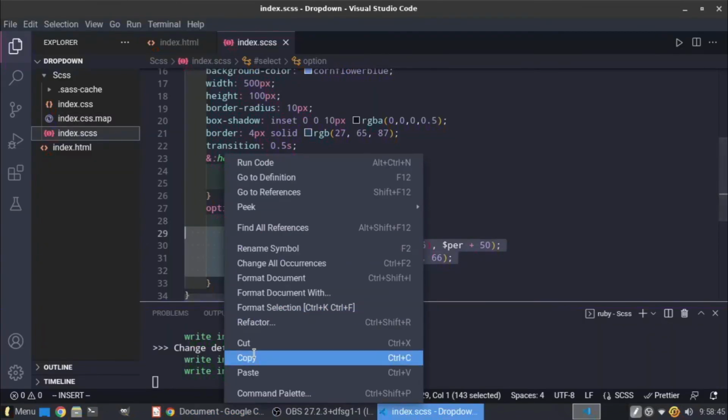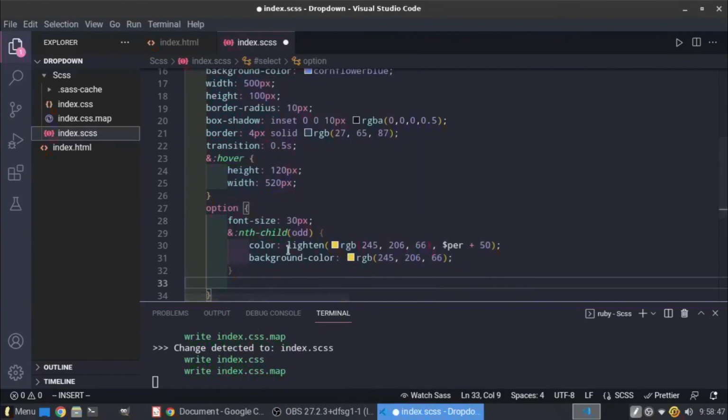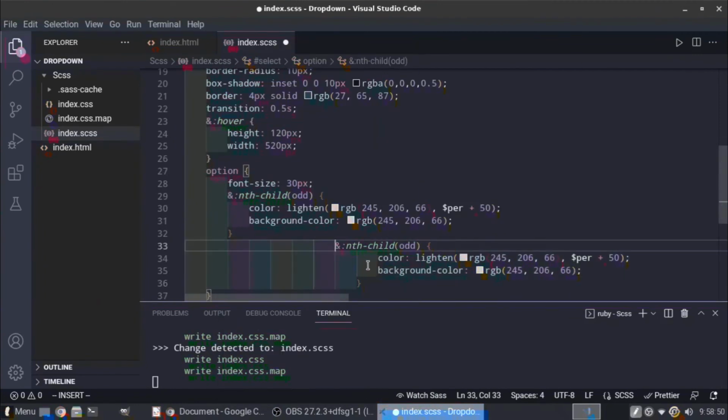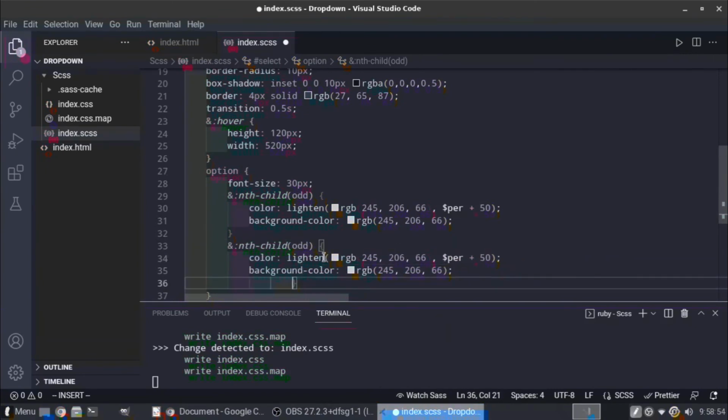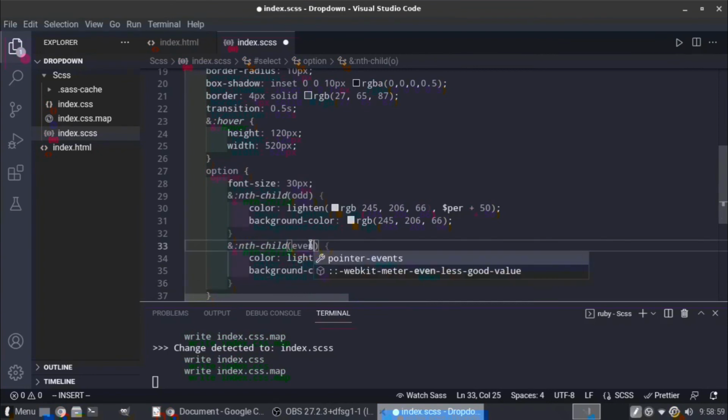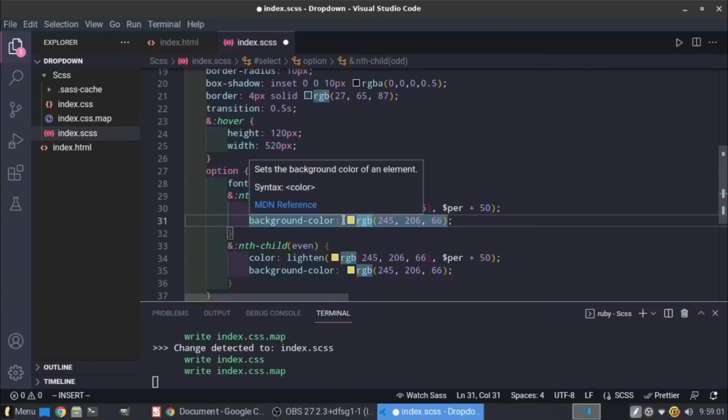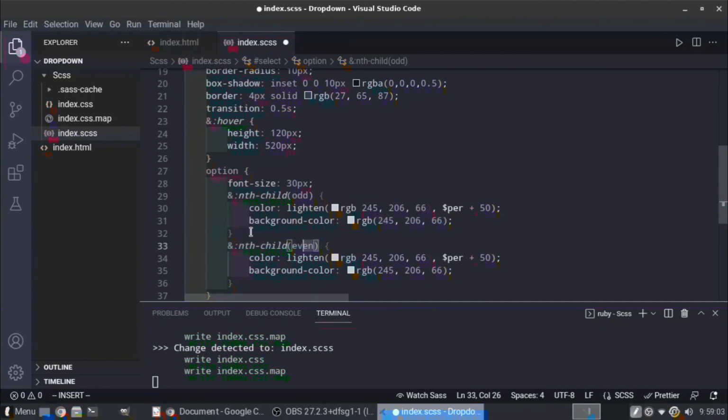So now copy this, paste, do a bunch of backspaces to tab it correctly, and then write evil. Now if you want to know more about this child, make sure that you have watched my video on HTML lists.